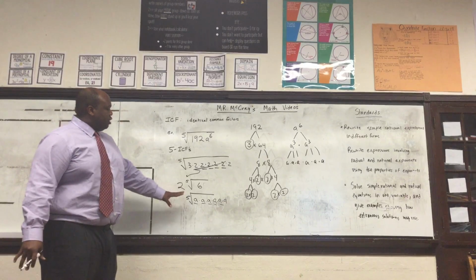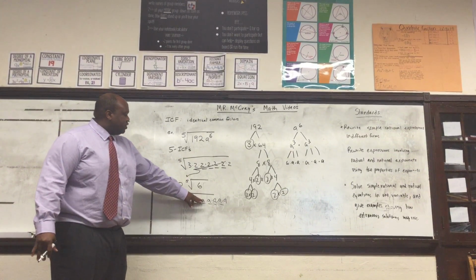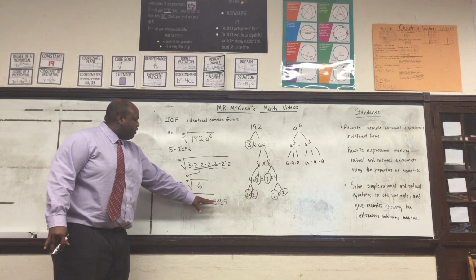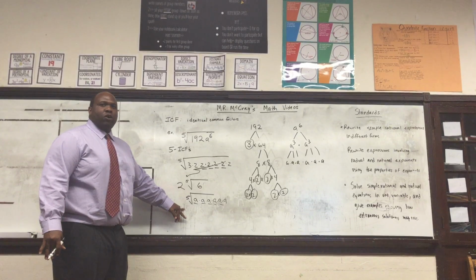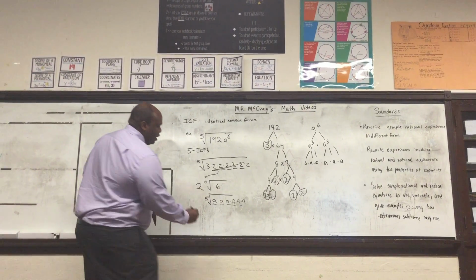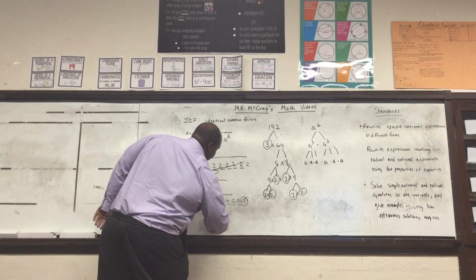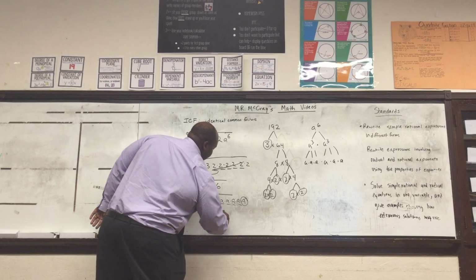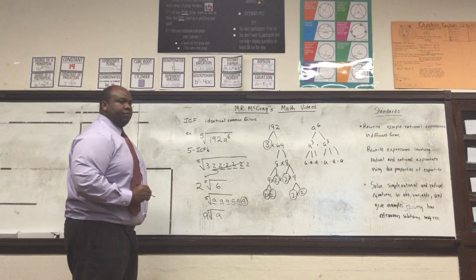Okay? So, similar to what I did with the 2's, they're going to pull out. I'm going to do the same thing with the A's. So these 5 A's are going to pull out 1 A. Okay? It's going to pull out 1 A. All right? And then I'm going to be left with another A inside. So it's just going to be A on the outside with the A on the inside, with the 5.